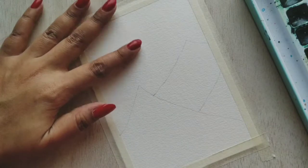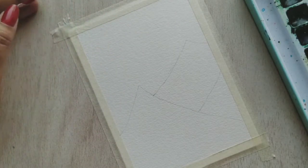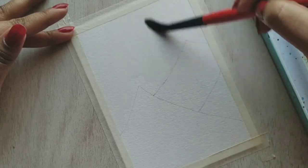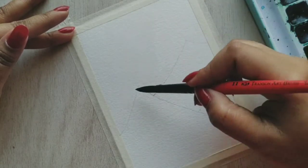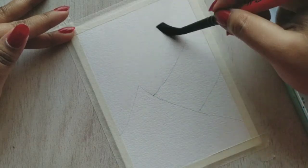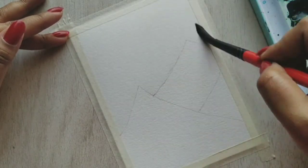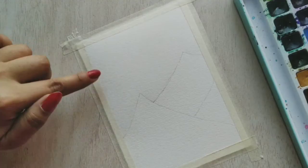So the first thing we will do is make the sky. So let's start with clean water. Let's wet the surface area. This was the largest brush, number 11. So I have covered it up. All right, the water is spread.